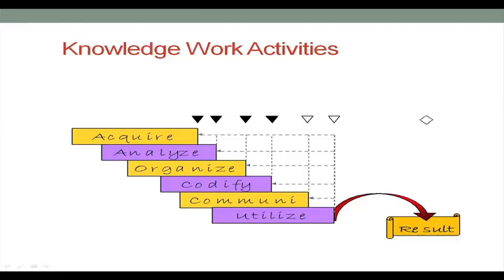So, utilization of that knowledge which is available in some explicit form, which is highly organized, structured and codified. You need a system so that you can have access to it, make use of it, and then see what the result is. When you make use of that information and knowledge in order to be productive, you have to see whether you have met the goals and objectives for which you wanted to use that knowledge. So, you compare the result with other things. If the result exceeds with these processes, then you can say yes, it is a good system, very effective and viable, which can be used by you for being more productive and efficient.